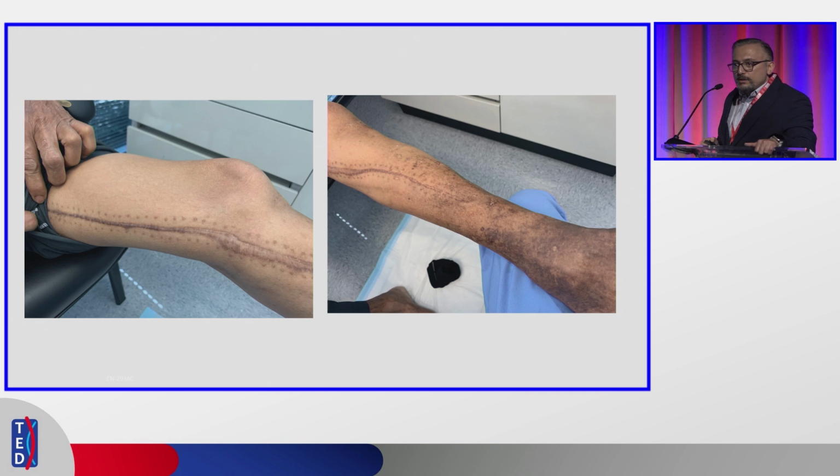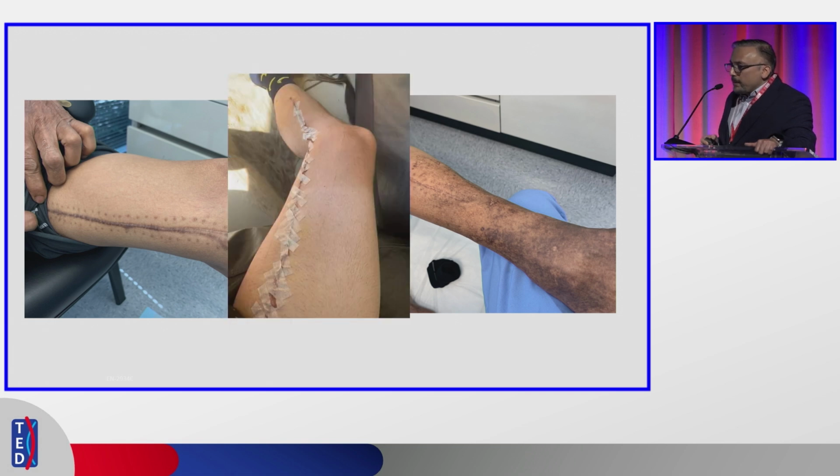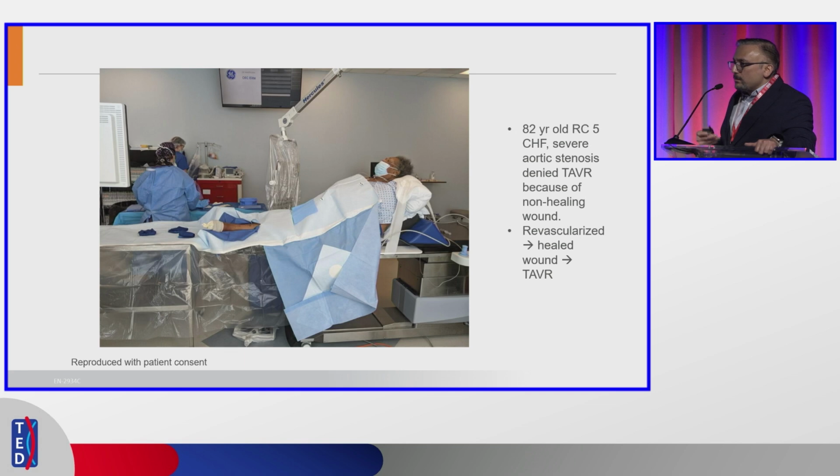A lot of the patients in the trial got this, a fem-tib bypass surgery, right? These are more like my patients. An 82-year-old with a bad wound, with low EF, congestive heart failure from a bad aortic valve. Vascular surgeon said, I can't bypass this patient. The cardiac surgeon said, there's an open wound. I can't do a TAVR on this patient. So this patient kind of kept going in circles, somehow found me. We did this with lidocaine, with her sitting up because she was still orthopneic, but 82-year-old age, still lived by herself, very independent.